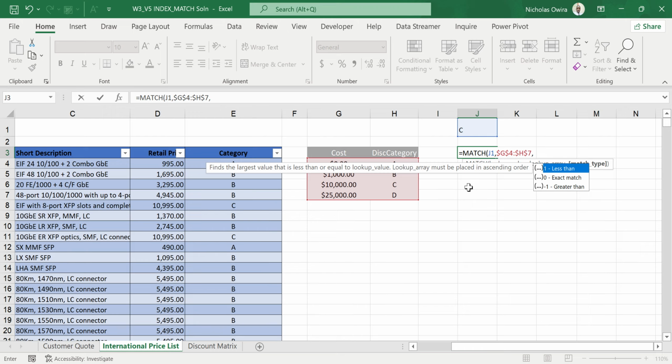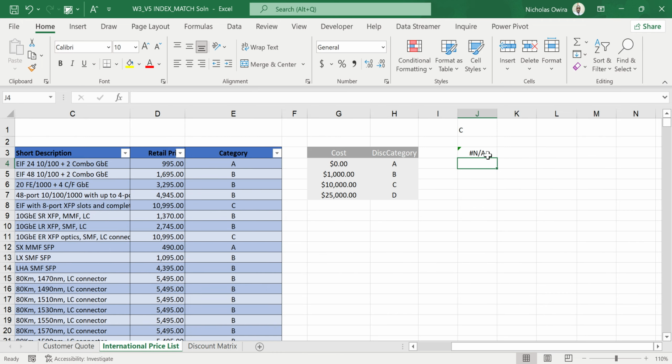For the match function, we have three types of match: less than, greater than, and exact match. Now, for this particular one, it is the exact match, because this is a unique value. So we are just going to type that. But I can see we have made a mistake somewhere, but let us just complete it. We'll come to correct it. Yes, we have made a mistake somewhere.